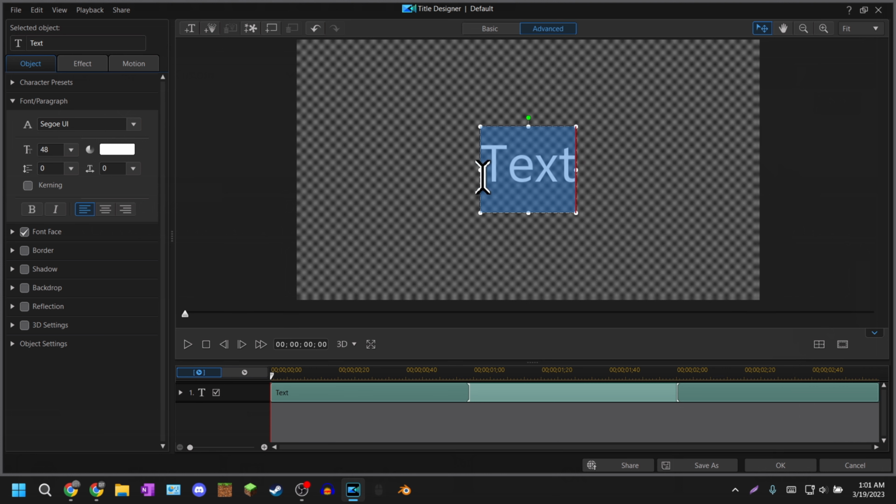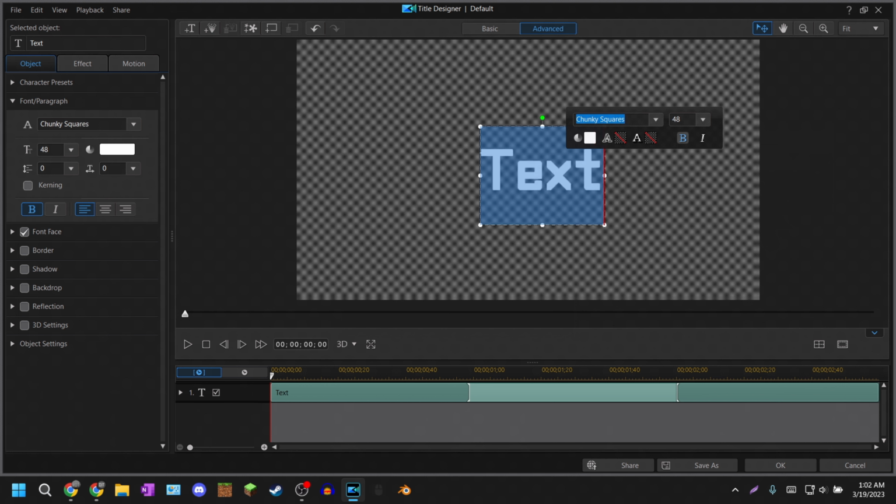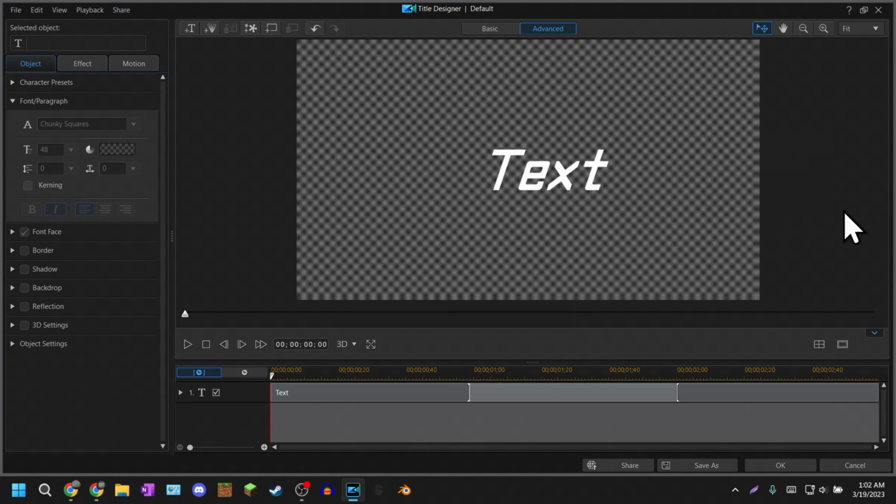To actually edit it, make sure you double click it, make sure it's like all blue and highlighted. Then you go over here. Let's pick calligraphical, shall we? There we go. Now it doesn't really look that good because it's not really a good font at all. So actually let's pick something else, my bad. Let's pick chunky squares. I think that's a better font. In this case, since this font is already bolded enough, I don't think it's necessary to add more. But usually I would like to bold my fonts and also to italicize it, I would do that. Can't really change the italics, not really sure why, but yeah.